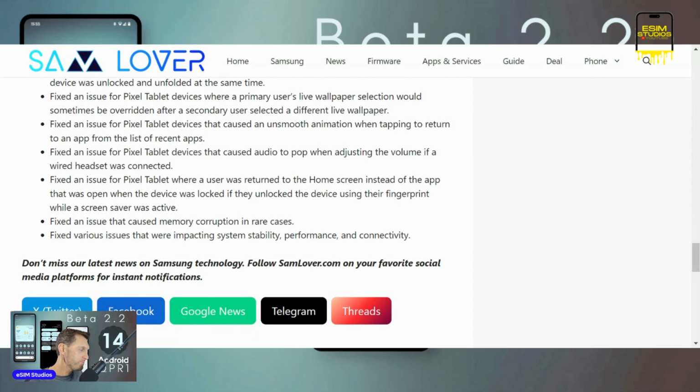But if you want to wait for my video tomorrow, where we actually go through the device with the beta software on the device, because I'm going to install it here whenever it's done, start using it, test it out, and then we'll make a video tomorrow and upload that. And we'll go through everything, and I'll let you know if I have any bugs or what the experience is like. But I wanted to make a video today explaining what the beta program was, how to install it, where to get it from, and all that good stuff.